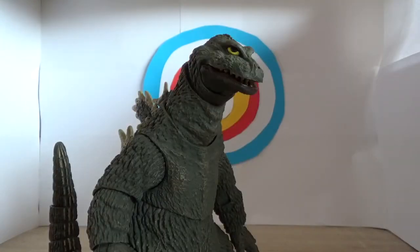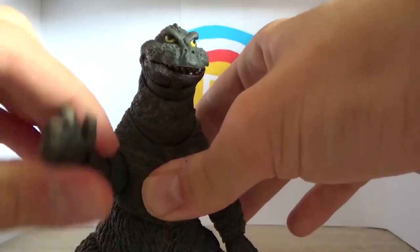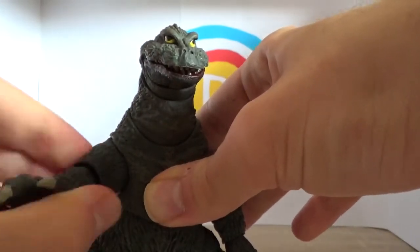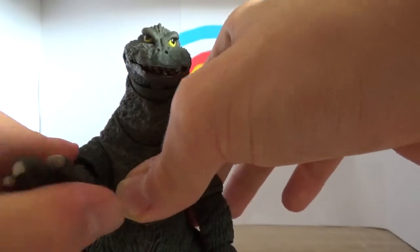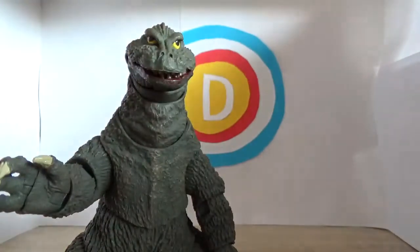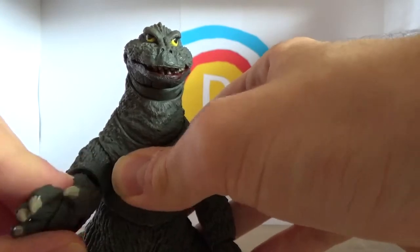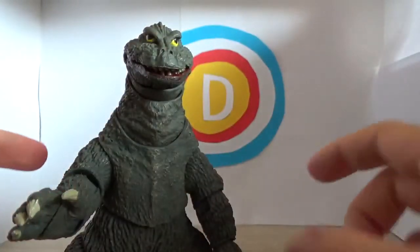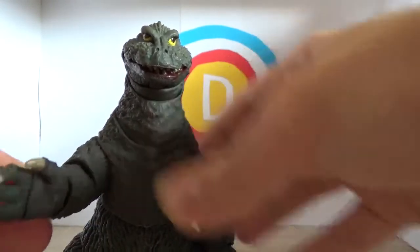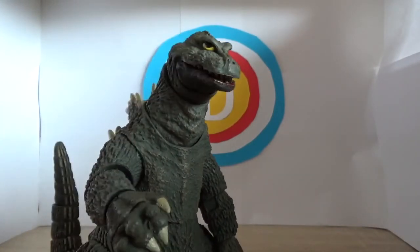Now going to the arms, both of the arms. His arms, this joint right here, also does 360 degrees. It does also move a bit sideways, but it cannot clap his hands just like in the movie, because the clay and the figure are blocking it a bit, it just can't move back all the way into his other arm for clapping, which is pretty disappointing. Still liked it though, not bad.